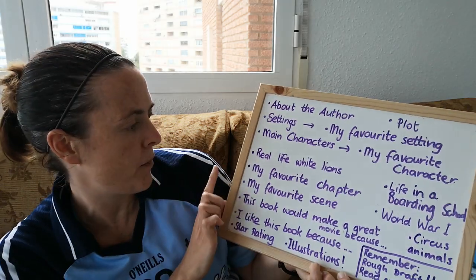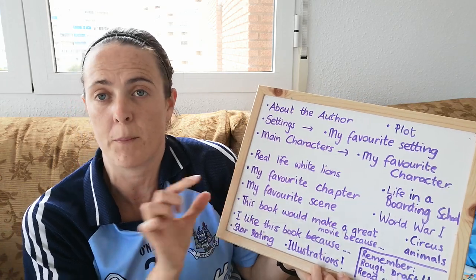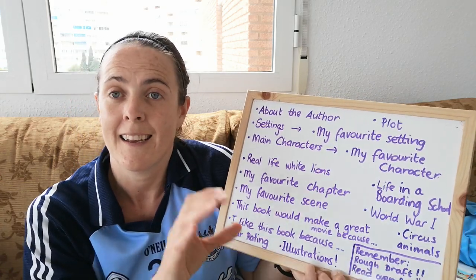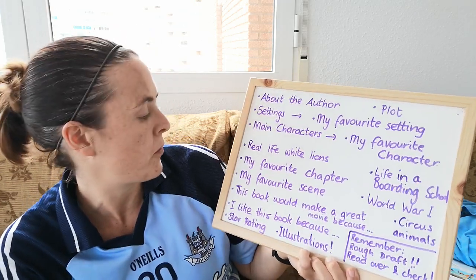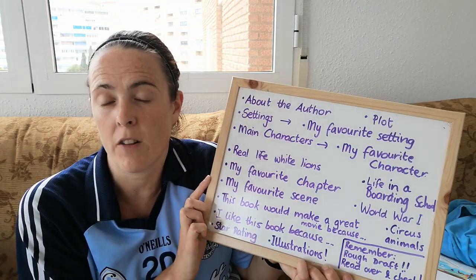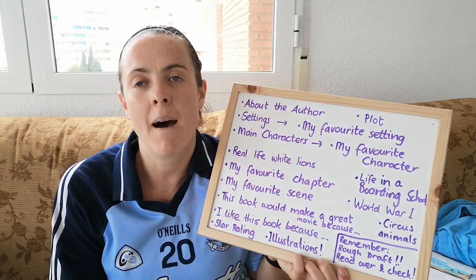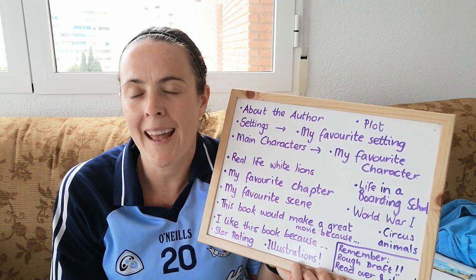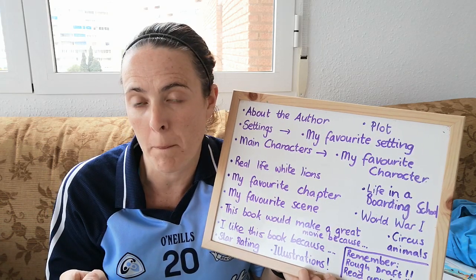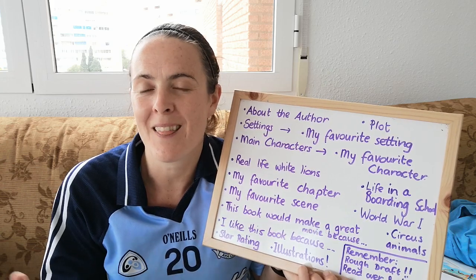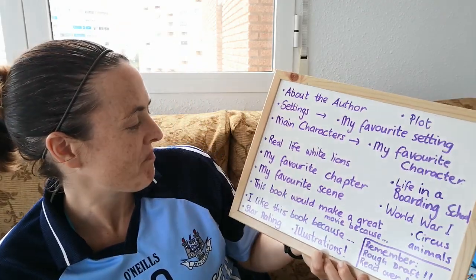Okay? Some other things I said you could write about your favorite chapter. Okay, then there's no point in saying my favorite chapter and writing the title. You need to say the title and then give an explanation about why it's your favorite chapter or what happens in the chapter. Okay? Another bit that's similar is my favorite scene, my favorite part of the story. My favorite scene was when Millie and Bertie walked into Monsieur Merlot's bedroom and realized that the lion jumped towards them to welcome them, something like that, okay?